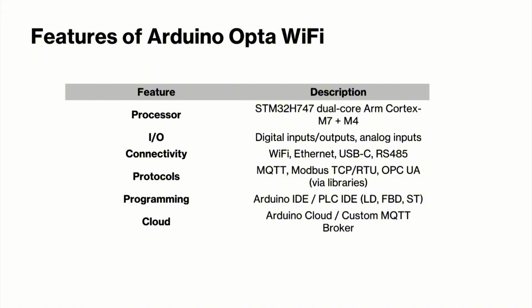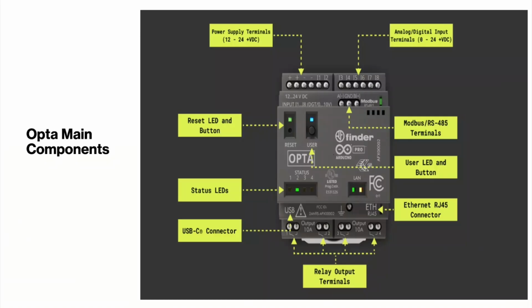Secure communication is built into the device, meaning data can be sent safely without risk of tampering. Because of its compact design, OPTA fits easily into industrial control panels, saving space and simplifying installation. The combination of high processing power, connectivity options, and secure communication makes OPTA suitable for everything from small automation tasks to full-scale IIoT deployments.